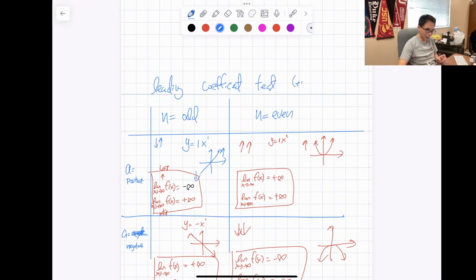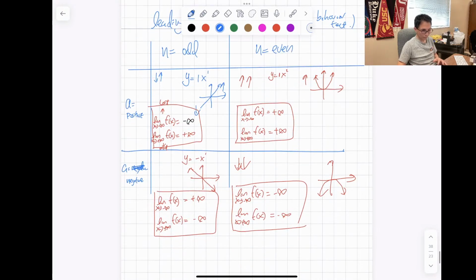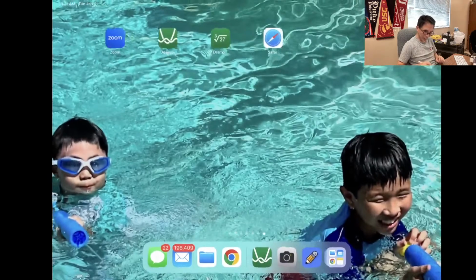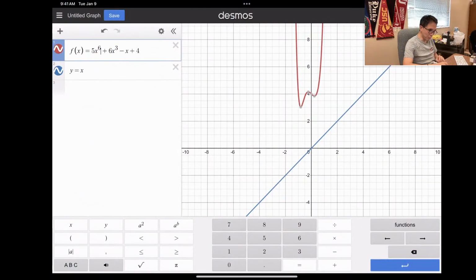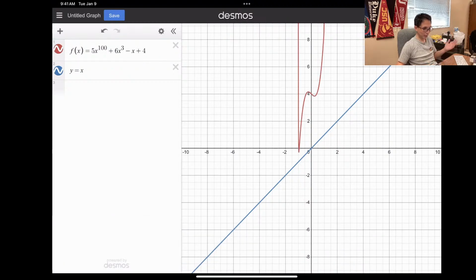Also known as the M behavior test. Okay, it depends on which things that you tell. Is that okay? They are not hard. They are very easy. They are something that you know already. And you know what? I can change this to 100th power. It doesn't matter. It follows the exact same pattern as x squared. Got it?